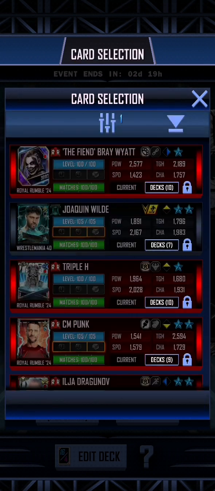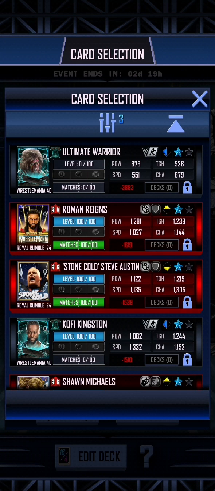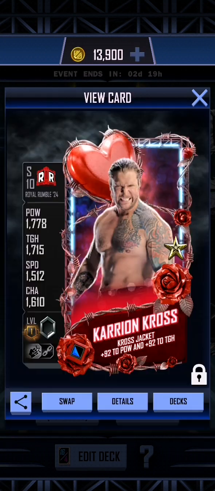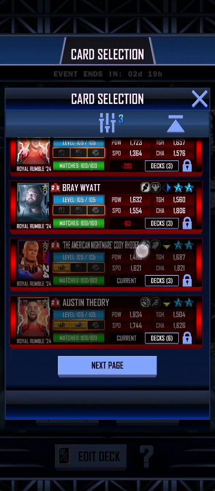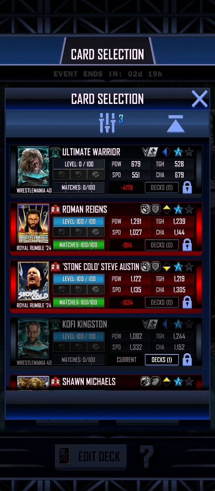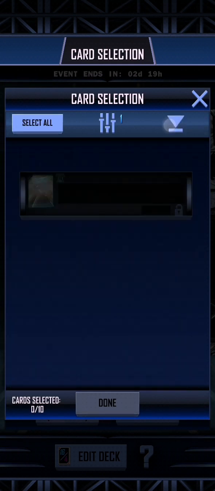In terms of males, let's see. I'm not going to put Ultimate Warrior in there at level 0, not yet. I'll level him up a little bit first. Let's put Taker in there. Who else do we need to level up? That might actually be it. I'm going to put Ultimate Warrior in here, and we're just going to train him up as well.